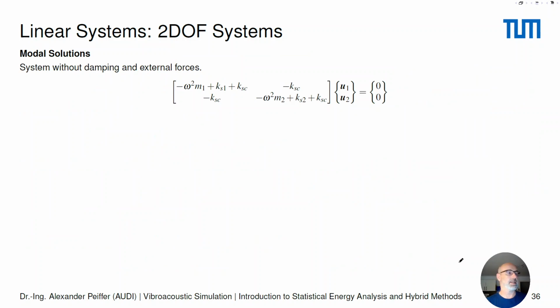In the harmonic oscillator, we had some kind of resonance concept. What happens to the harmonic oscillator if it is started by a certain excitation, and then it vibrates by itself? This was called the resonance. If we investigate such a thing for a double degree of freedom system, we come to the concept of modal solutions, or modes. For doing so, we neglect the external forces and all damping terms. So the equation before would be written like this.